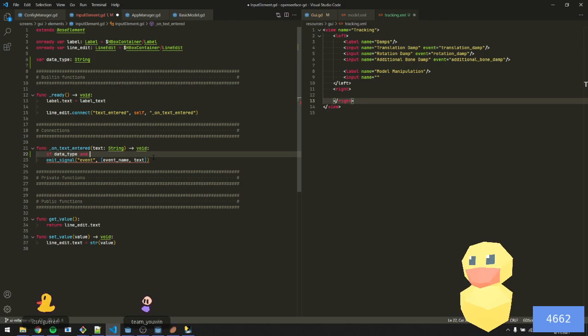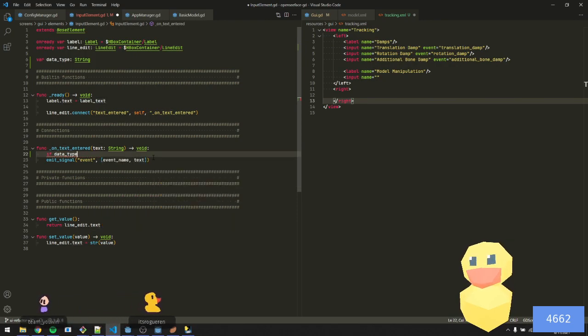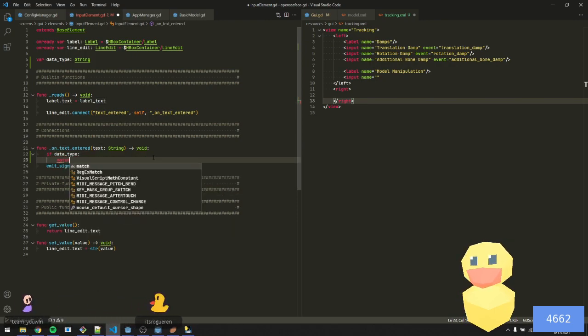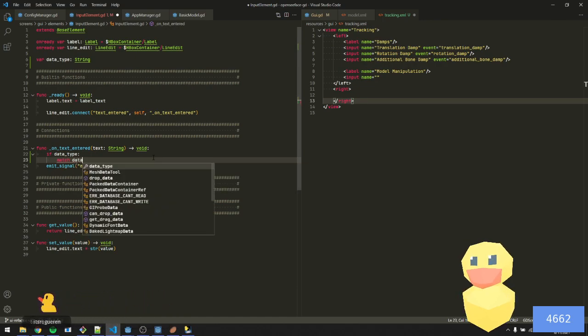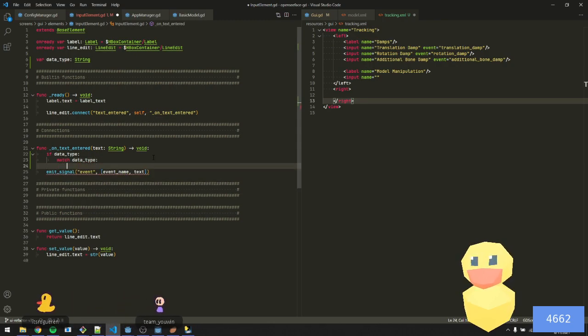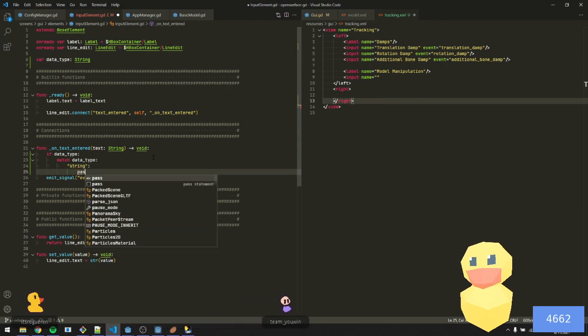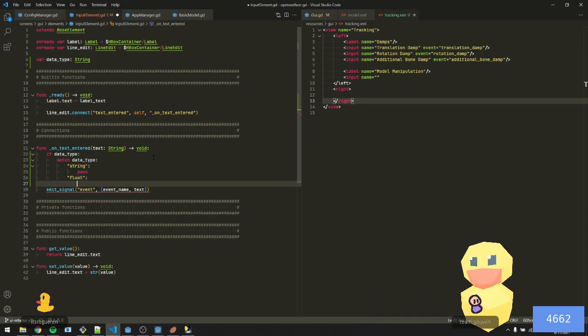So data type and match data type, and let's see, what kind of matches do we want to do on data type? So you can have a string, and then we can have float. That's pretty much it, yeah.